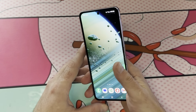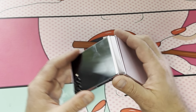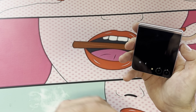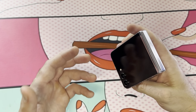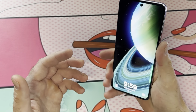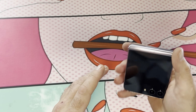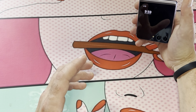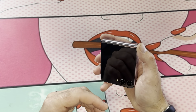One of the cool things is that because it folds, you can use the main camera as your selfie camera to take pictures. That's kind of cool because it gives you the best camera and it's easier to hold. When I'm downtown with my girl and I'm holding it out, it's kind of cool.